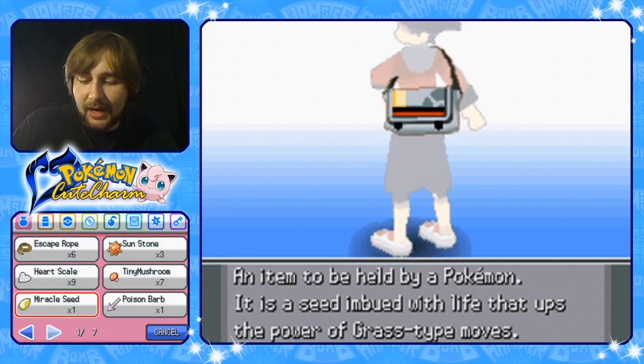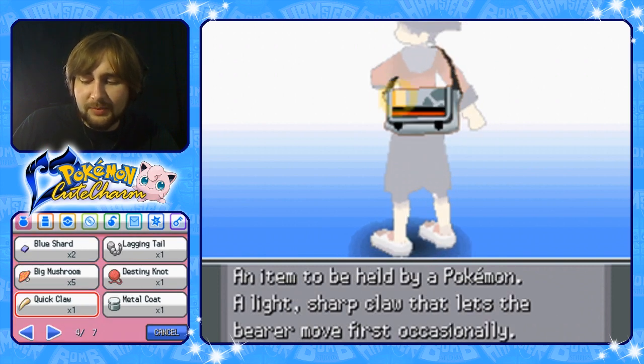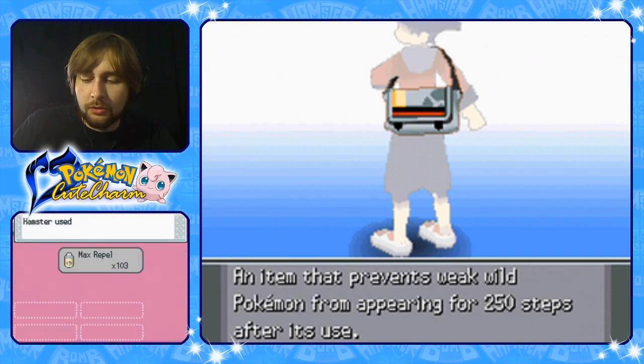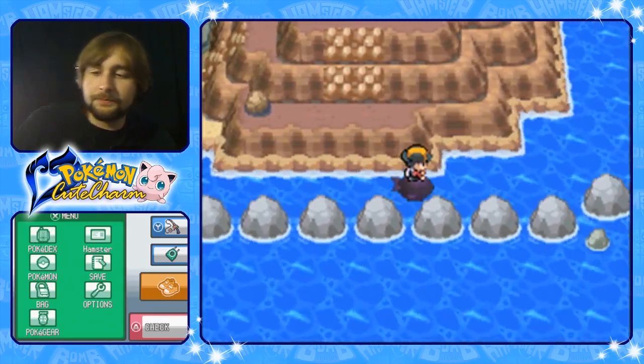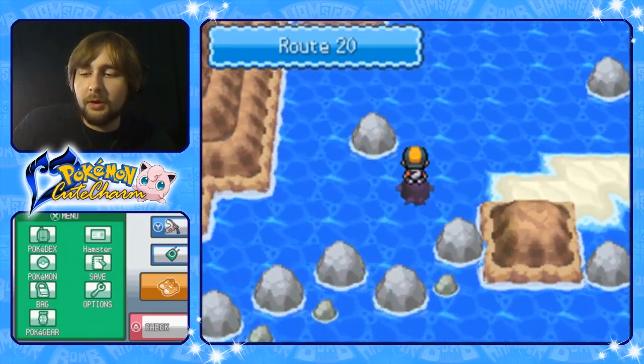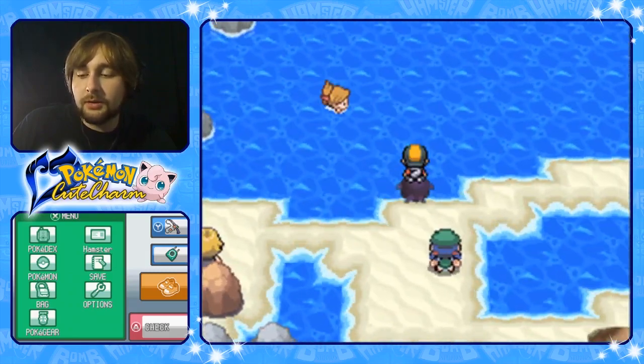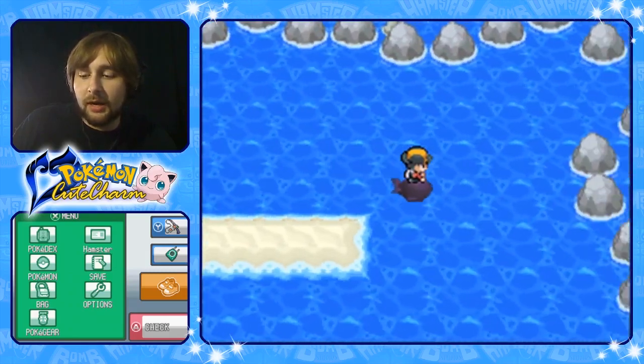No, it's in this bag. For whatever reason, I don't know why they put them in this bag. But this is where we're looking for the Max Repels. Yoink. We should only need one. I can't imagine we're going to need more than that. Because all we've got to do is surf on our merry way, have a nice, lovely time, and go, yes, waves. Hopefully don't fight any trainers. That would suck a lot.